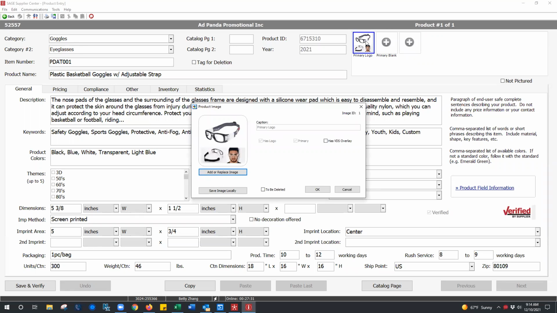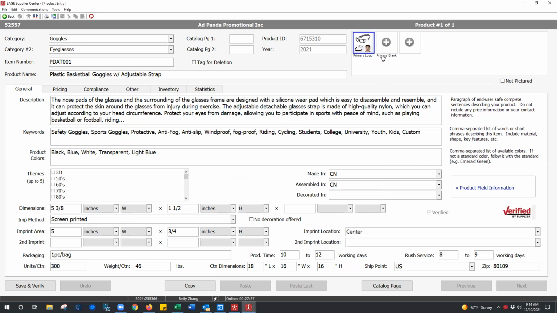This first image should always show the product customized, so it needs to show the product with a logo on it. And then you upload a blank image of the product. You can actually upload up to 99 images per product. So if the item comes in different color options or choices, you can actually upload an image of every color that's available.